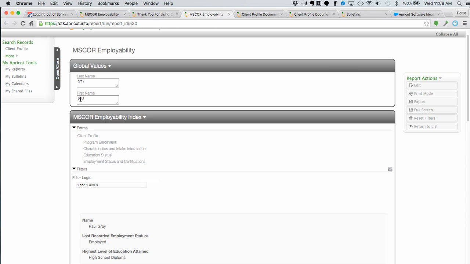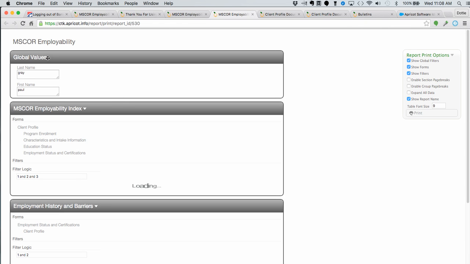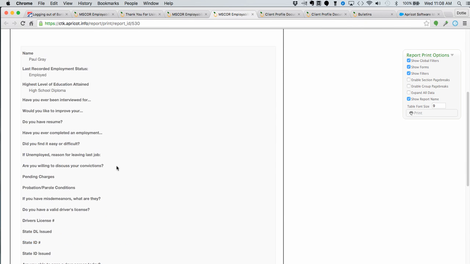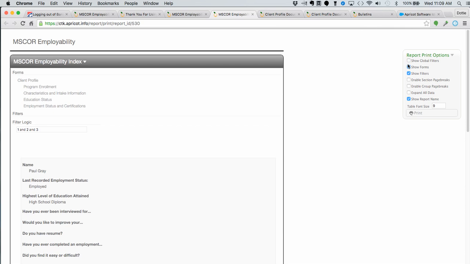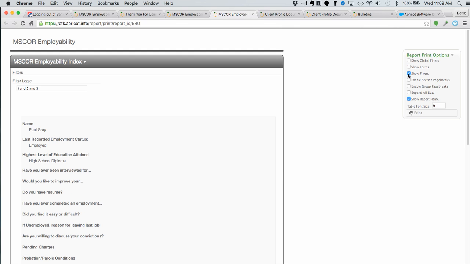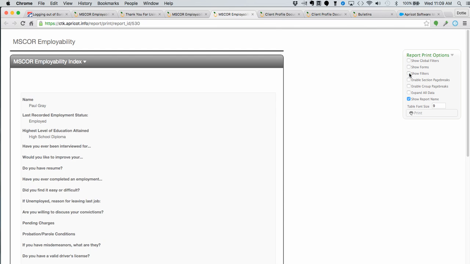Let me know if you have any questions about this. And by the way, you can print this for each client. So you can choose print mode, and you've got several choices on the side. If I printed all this, it might take quite a few pages. What I can do is take away the global filters and the forms and showing the filters.